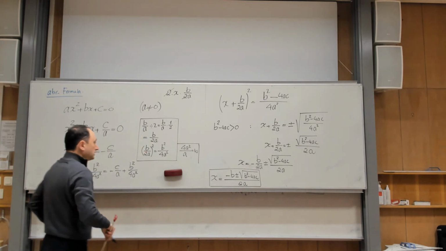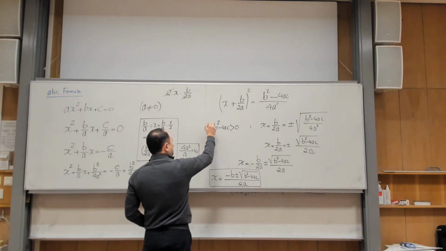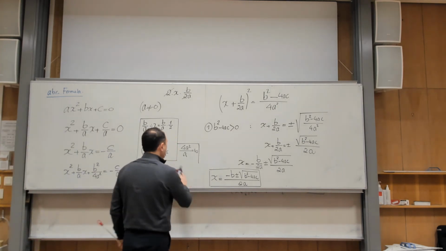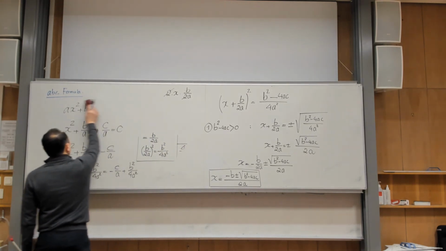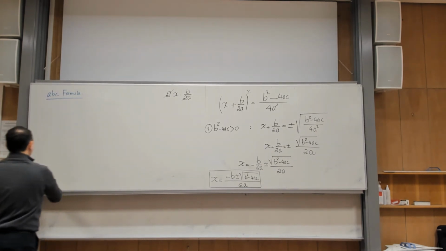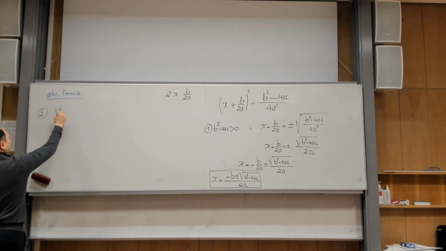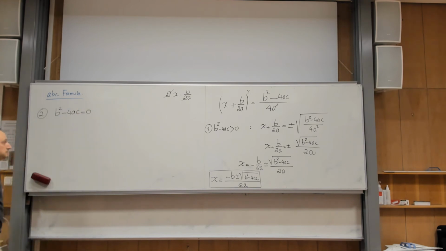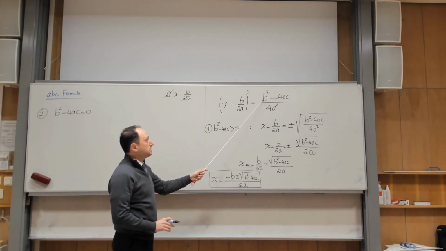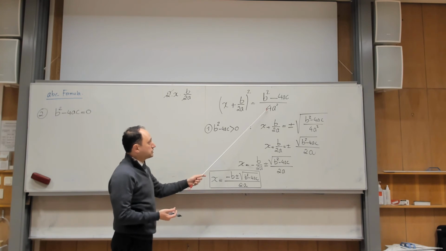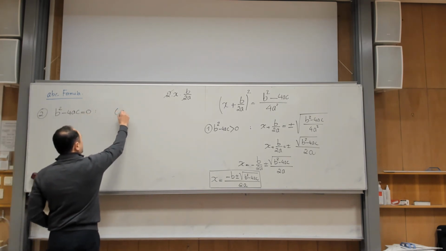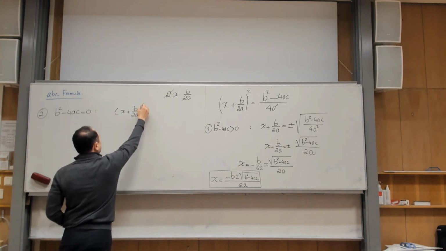Okay, now this is one scenario that might happen, number one. Number two is when this turns out to be 0. Sometimes this might be 0. Number two, it might happen that by coincidence this becomes 0. What happens in that case? On the right hand side, if b squared minus 4ac is 0, it means the numerator is 0. The denominator is of course not 0, but 0 divided by any number is 0. So then it means that I will have x plus b over 2a squared is 0.